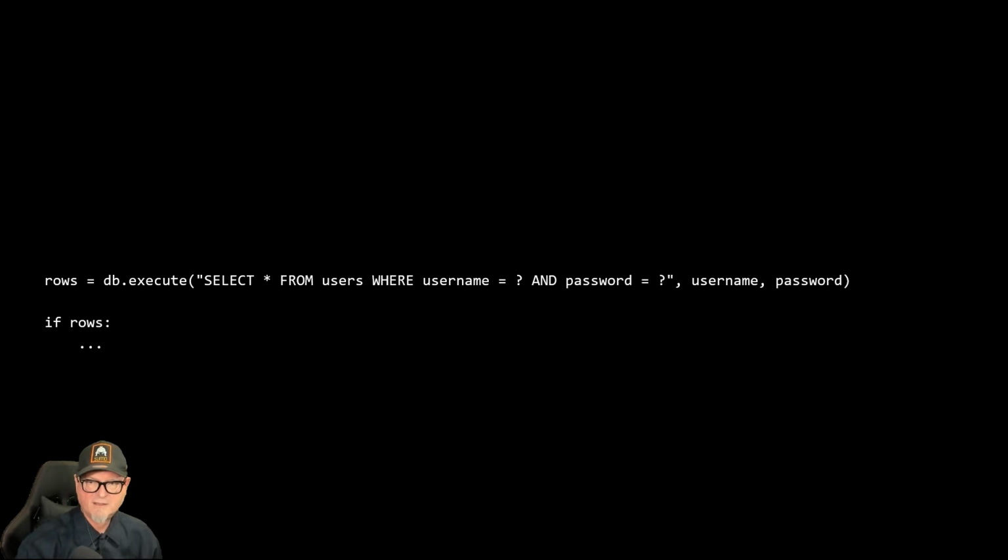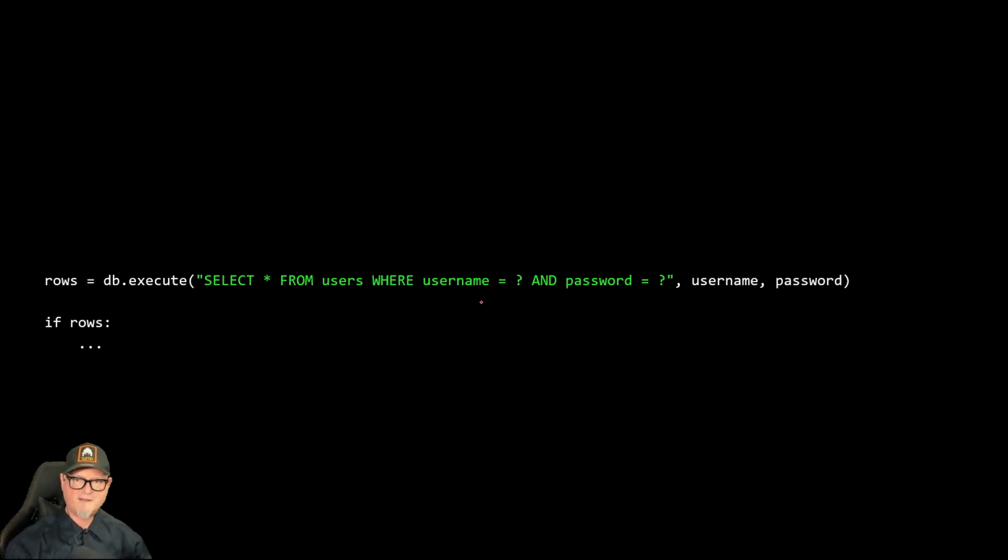And the idea for this exploits syntax that might look like this. So let's say that you've got some kind of situation where you've got some rows, and you've got a database function, and you're selecting from, say, a particular user, and you set a Boolean where the username equals something like a wildcard, and the password equals something like a wildcard, targeting the username and password fields, right?